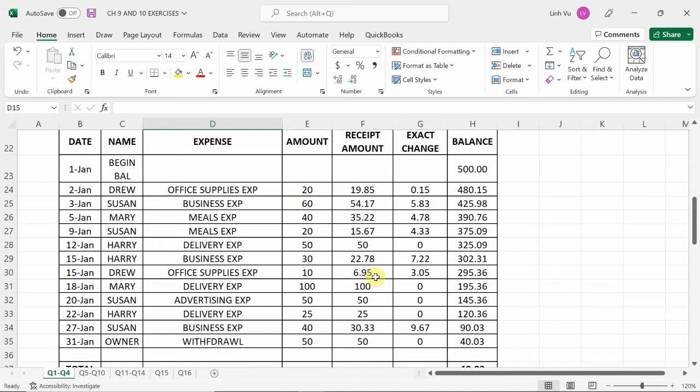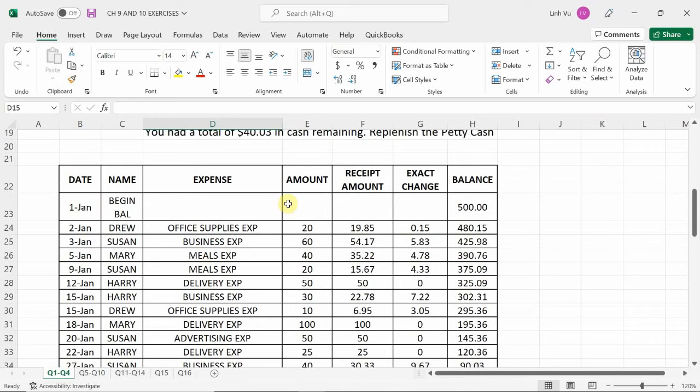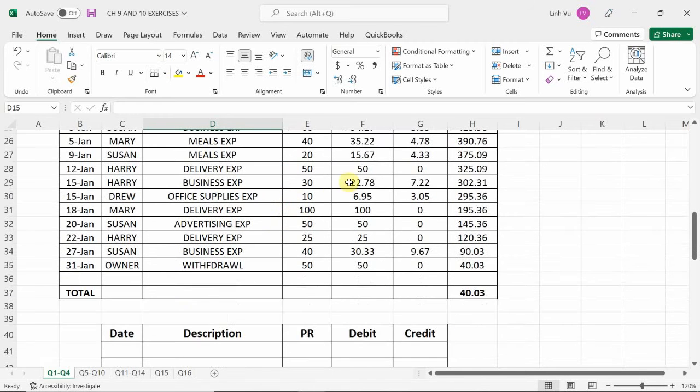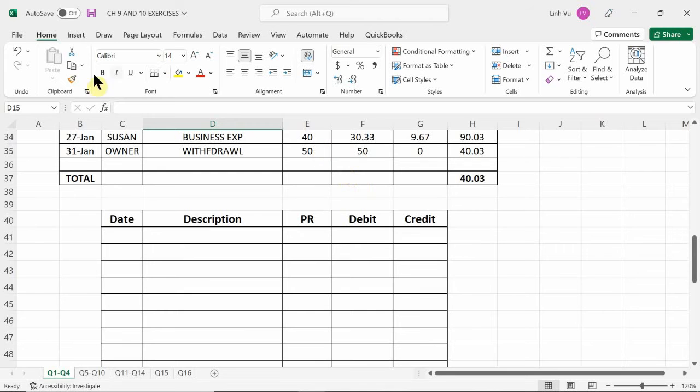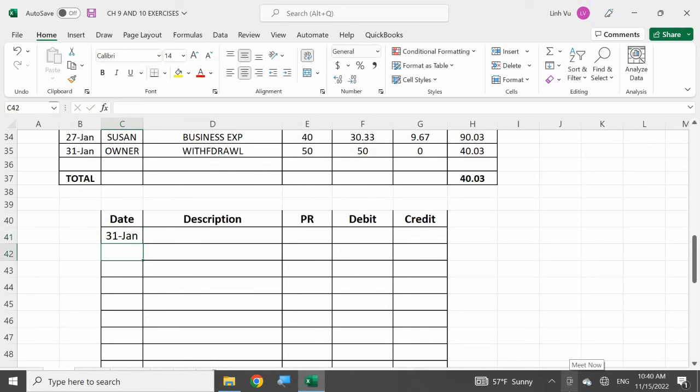So in this case, I need to put exactly the $500 back into the petty cash drawer. I need to tally up the total of my receipts and then write a check for that total amount. Then my petty cash drawer has $500 in cash readily available for February. So that's exactly what we're going to do. We're going to tally up our receipts. It is now January 31st.